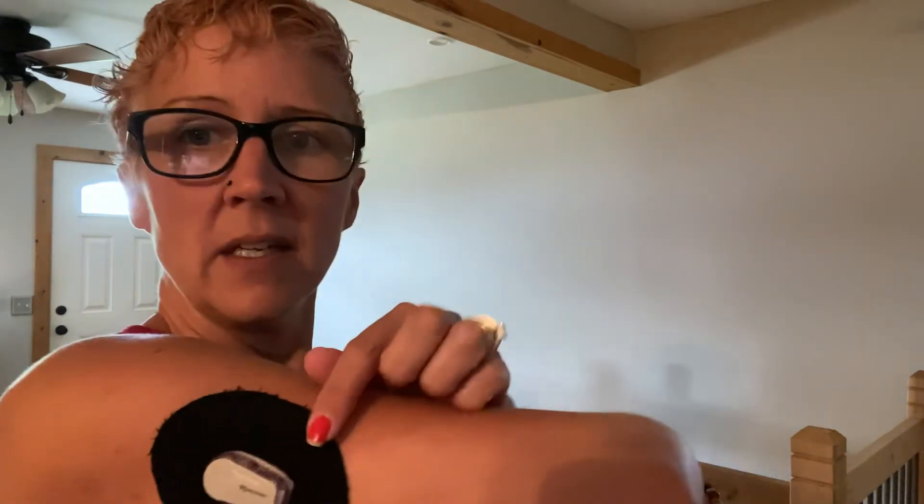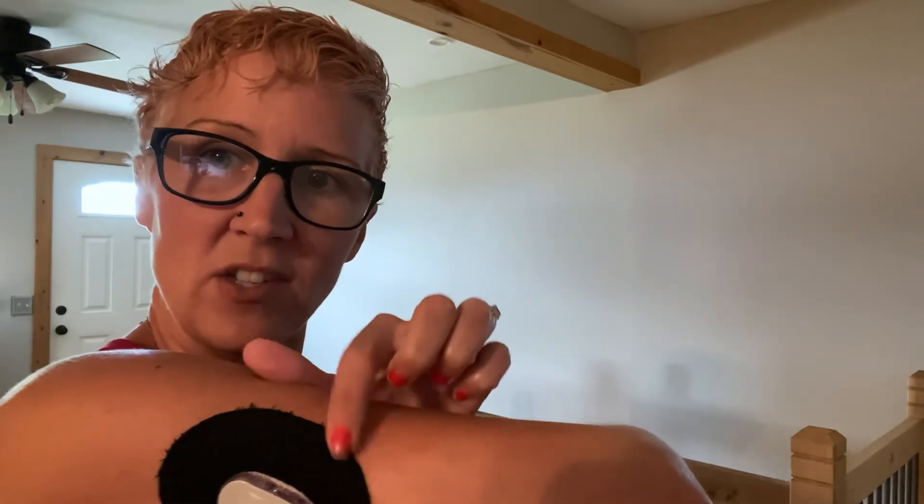The only thing I could say about this product is that after you wear it for a few days, the material kind of has a little fringe around the edges that you can see. It does not affect the product at all — it is stuck really good — but if you're looking for a really clean cut product, this one does fray just a little bit. It's not too bad, but I don't know if the company could maybe fold that edge or add a thread to make it a cleaner cut.